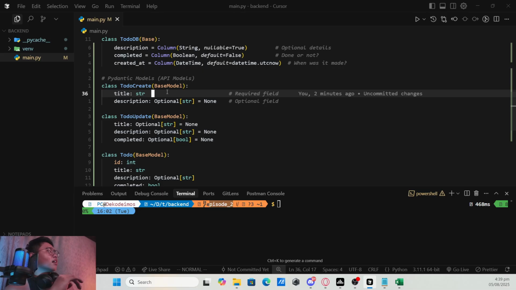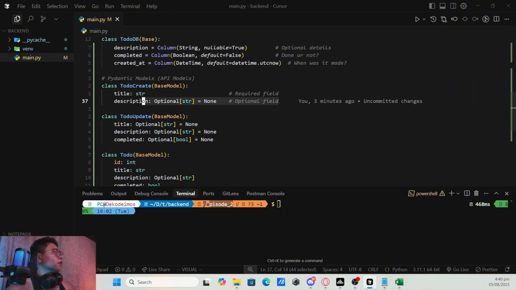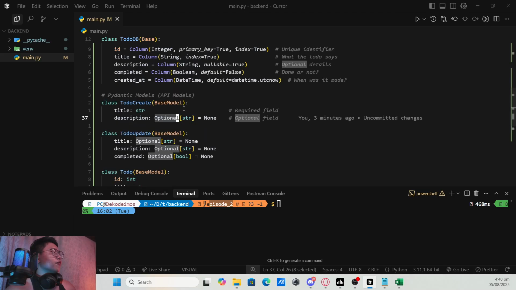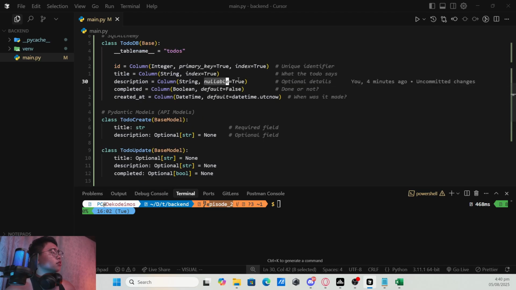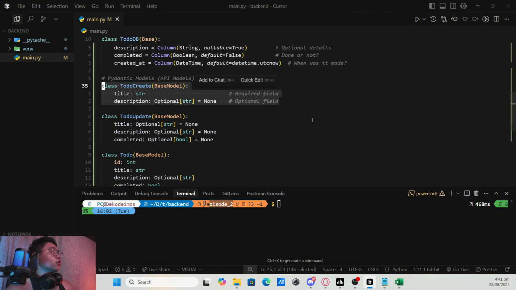We don't need the created at, and we don't need the completed, since they have default values already. We also need to specify that the description is optional. If you remember, it's nullable, so inside our table the description can be null or empty, since a user can have an empty description if he or she is lazy and doesn't want to describe the task. So that is for the ToDoCreate.